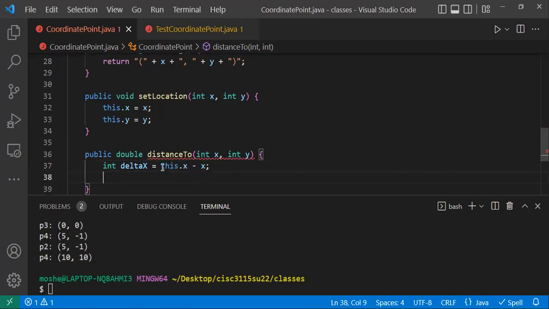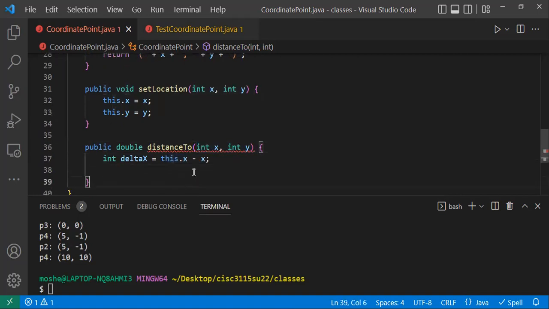Here I need to differentiate between the field of this point and the parameter, which is also named x, so I use this.x for the field and just x for the parameter. That's the difference in the x values between this point and this other point. How about the difference in y values? I'll call that delta y. Delta is a term that generally means difference; you've probably seen it in some of your math classes. So this.y minus y.